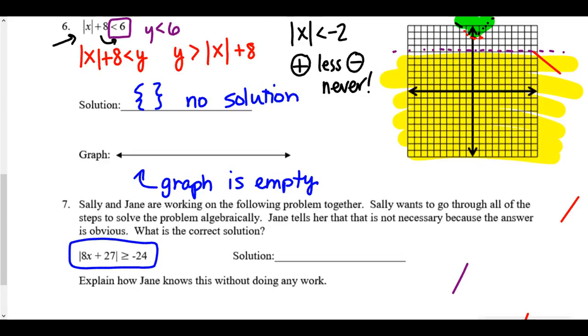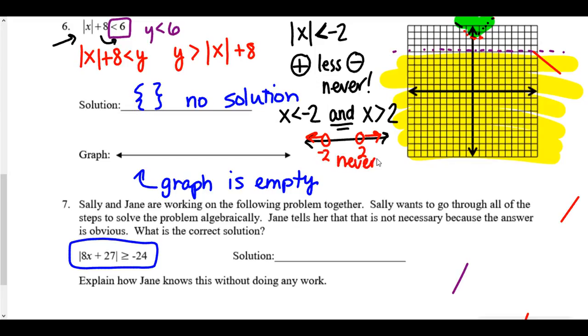If you had solved this the rest of the way algebraically, we would have broken it into 2 parts. We would have had x is less than -2. This is less than, so it's an and. I want to find when the absolute value is in between 2 things, right? So x is less than -2, and if I make my other part, I'd have x multiplied by a negative is greater than +2. So what I'd be looking for, if I made a number line right here, I want to find out where both of these things are true at the same time, where x is less than -2 and x is greater than +2. It's an and. I'm looking for the overlap. Where do these 2 graphs overlap? They never overlap. So that's how I can tell algebraically that it's no solution.